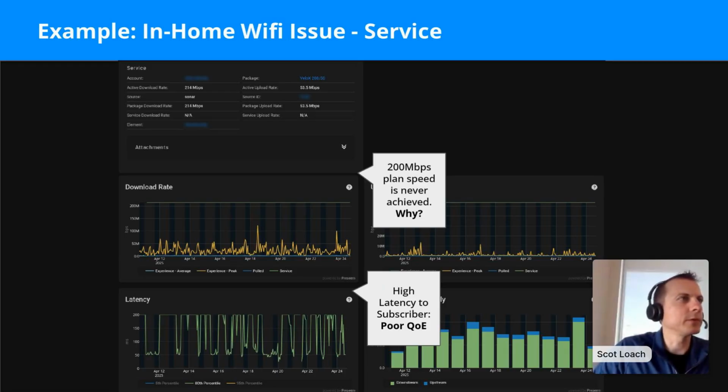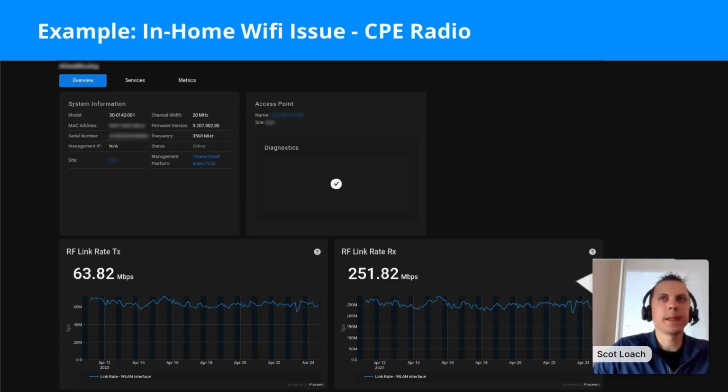It's almost always right up at that 200 milliseconds, which is the worst measurement that Preseem will give. That's not going to be a happy subscriber for sure. So again, let's click to the CPE radio element to see if we can find a problem in the access network here.